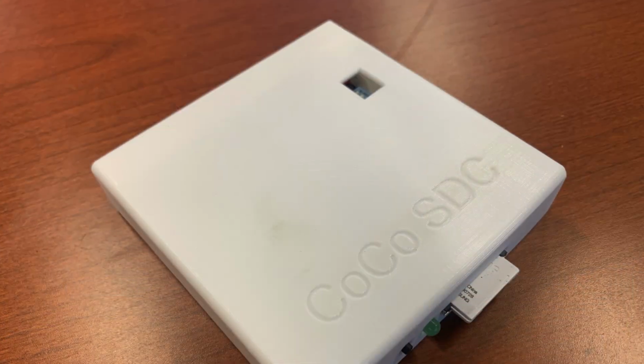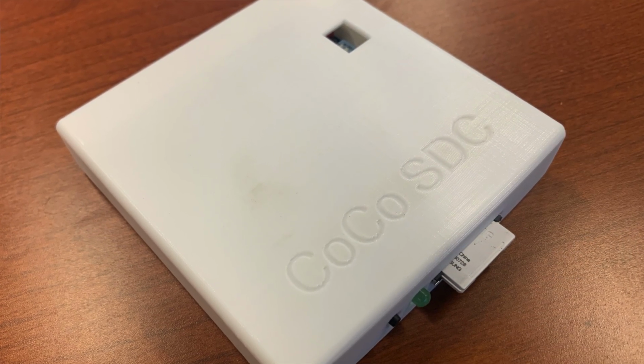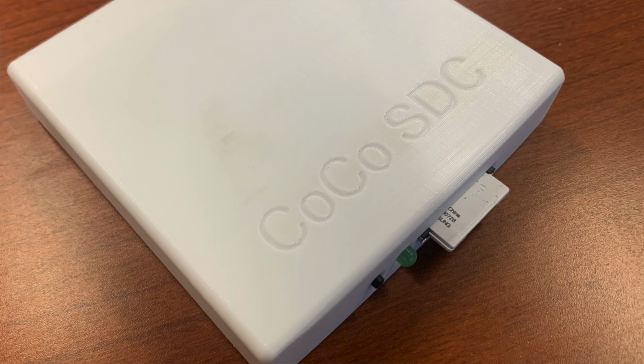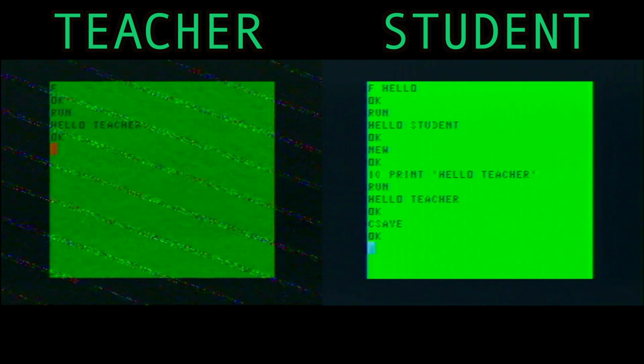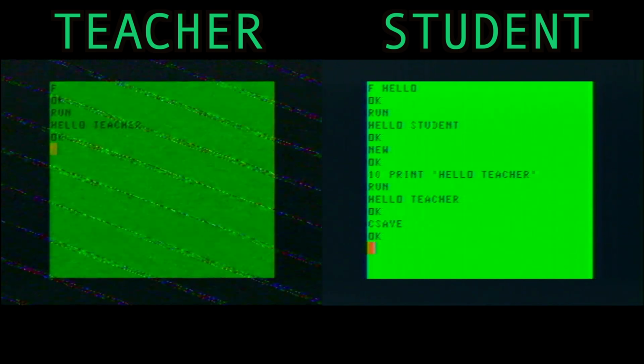Now for this, I am going to use the Coco SDC. I've decided after trying a number of different cassettes and programs that we've had that it's going to be the best way to do it because we just don't have quite the proper candidate of software for our cassette world that we do on the SDC, and we can use the exact same process that we just demonstrated in order to get a program to run on both machines.